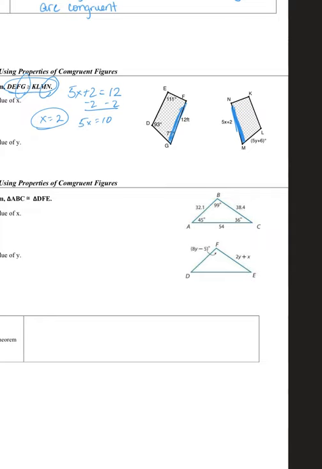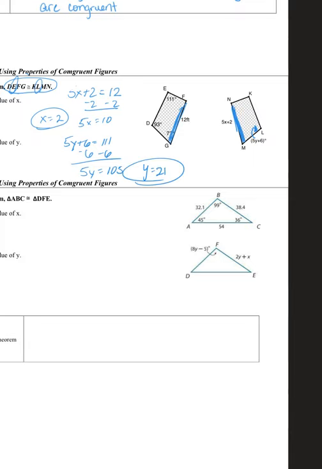All right, so the next letter is y, and y is actually supposed to be here at angle L. So I know y is angle L. Again, we're going to look back up here at our congruency statement, and look at angle L. L is the second letter. It should match up to E, which is the second letter in the other name. So that means 5y plus 6 is supposed to equal 111. Subtract your 6 from both sides. 5y equals 105. Divide by 5, you get y equals 21.